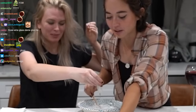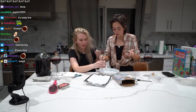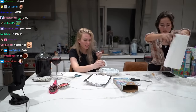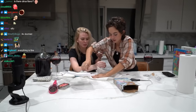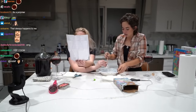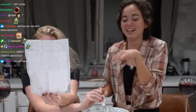Is this right? There's no way. Maya, I don't know. It says number four. Oh my god. I messed up. Dude, there's water everywhere. How? Because there's a lot of water in the bowl. It says follow these rules, and we only read one of the rules, and it was do not eat the slime. And then we didn't read any of the other rules. Oh my. Be careful not to splash any of the solution in your eyes.